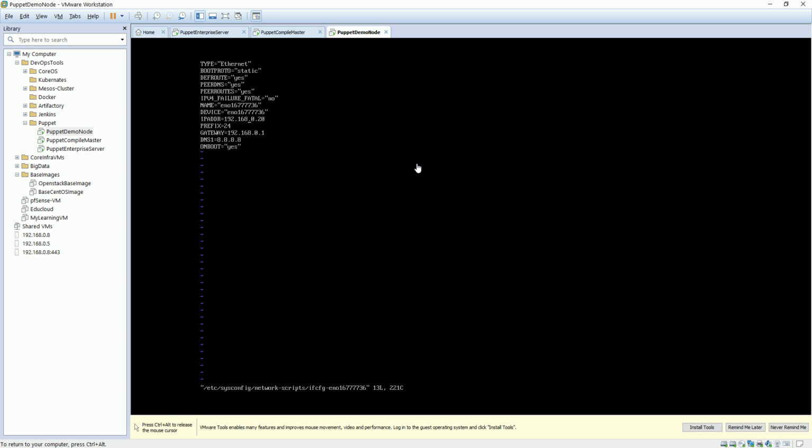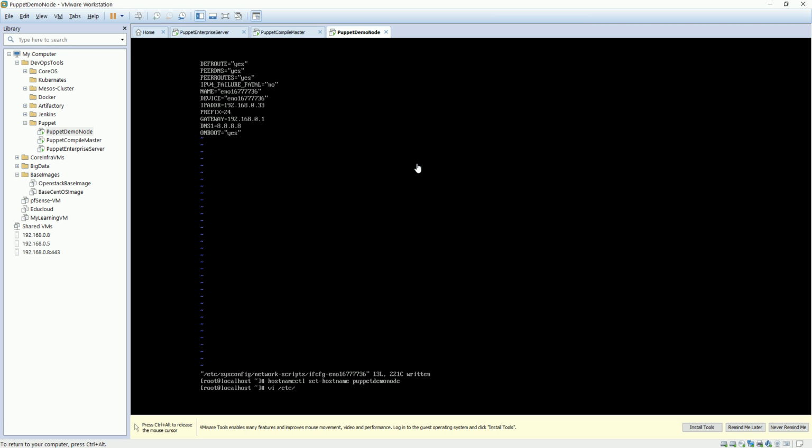I'll call it 33. Then the host name: set host name, this is Puppet demo node. Okay, so this is done, and let me also fix the error.